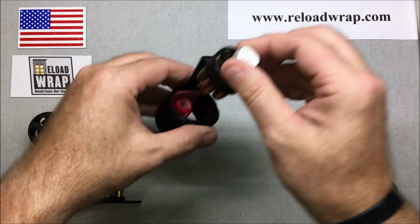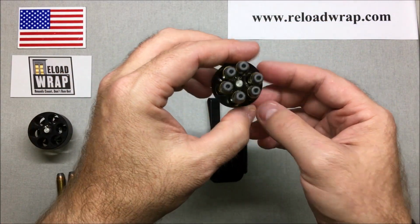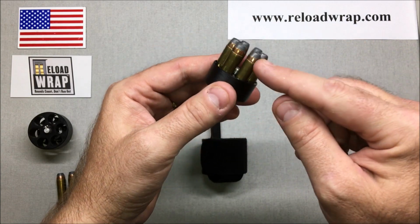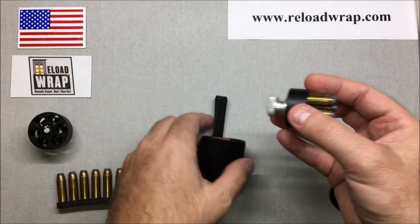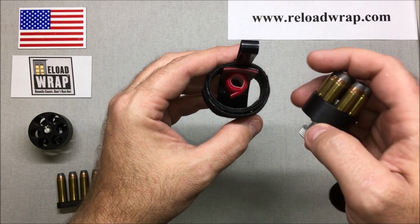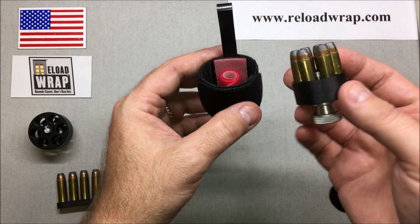So let's move on over to speed strips. There's really nothing else I can talk about with the speed loaders other than they could be 6-shot or 5-shot. 5-shot would probably be the most common. 357, 38, maybe even 44 Magnum. There's enough wraparound to continue in case of bigger shells. You can see with the revolver insert, it'll go to much larger shells as well.